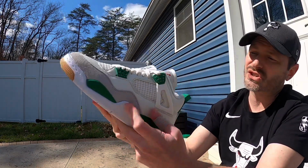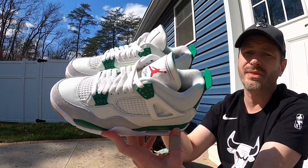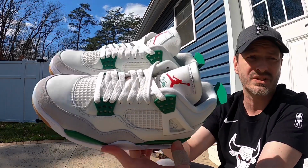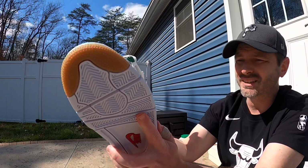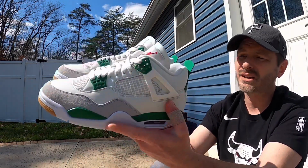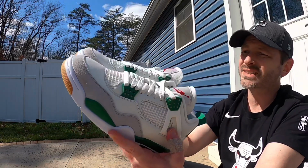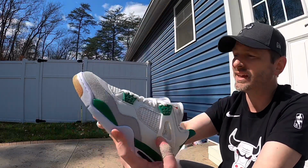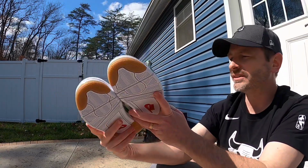I think that this shade of green along with the sail, I think it makes them perfect for the weather getting nicer with spring and summer coming. They're just vibrant, you know. The shape of them is really nice. They're not real clunky or anything. And like I already said, this leather on here is nice. I would actually call this buttery. They definitely use quality on these.